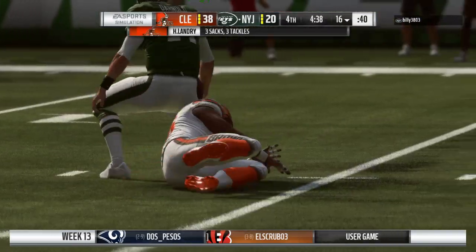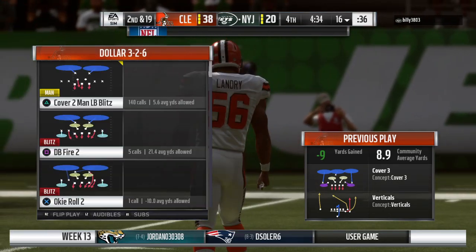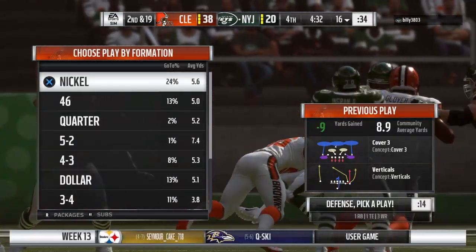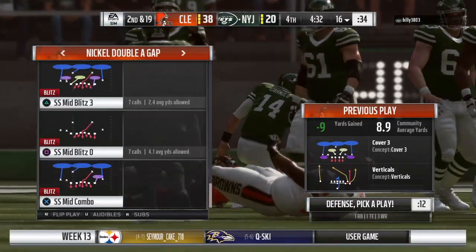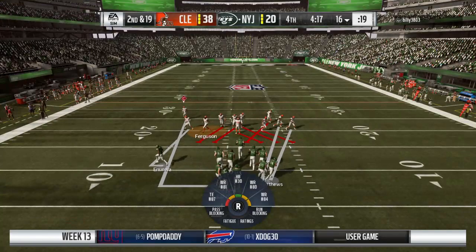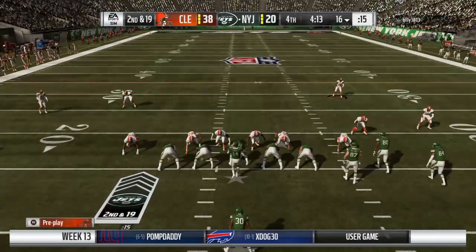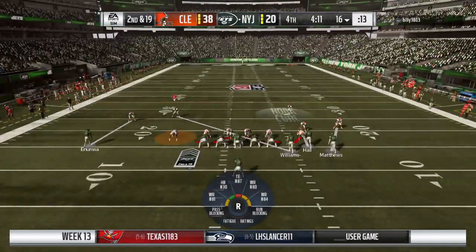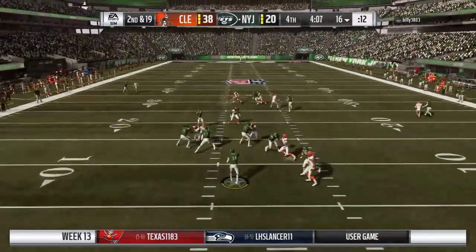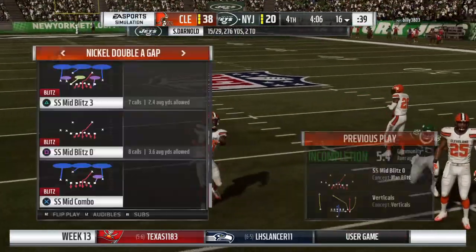And pressure coming, and they got him once again. This offensive line flat out cannot handle this pass rush. We've seen it demonstrated time and time again to the tune of 7 sacks in this game thus far. After the sack, it's 2nd and 19, and the road gets a bit tougher from here. Here we go. They'll look to throw. Throwing over the middle, and it's incomplete.